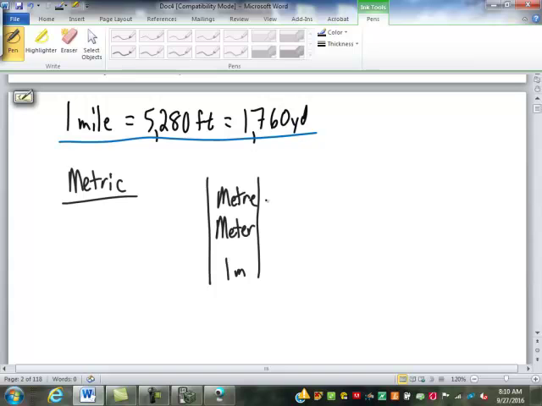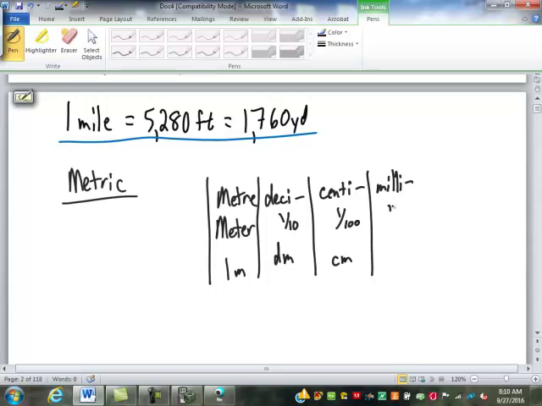If we need to measure something smaller, we have the prefix deci. So a decimeter, abbreviated dm, is 1/10 of a meter. Centi means 1/100th, abbreviated cm, so a centimeter is 1/100th of a meter. Milli is 1/1000th. So a millimeter is abbreviated mm, that's 1/1000th of a meter. Now here you can see we go every 10, 1/10th, 1/100th, 1/1000th. We don't go every 10 after that. We skip and we only go every 1,000.